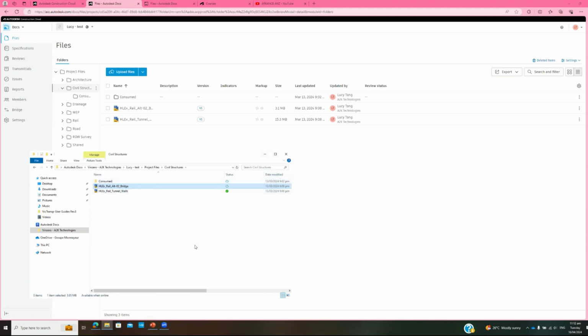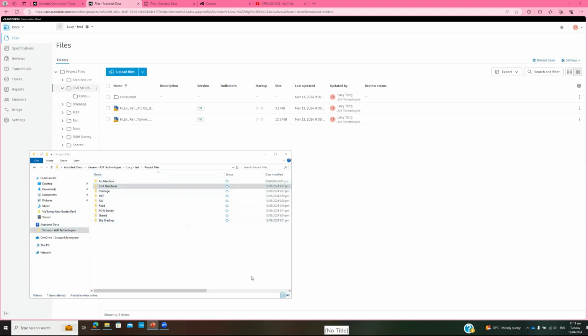And that immediately sends it back up to the cloud, and it's no longer taking up space on my machine. So you can do this process on a single file basis. You can also do it for folders as well as entire project files, if that is what you need. So now we know how to locally cache our files.